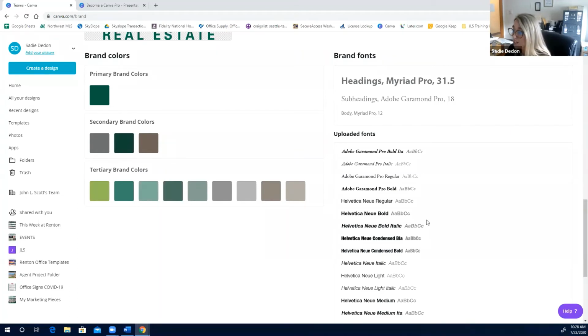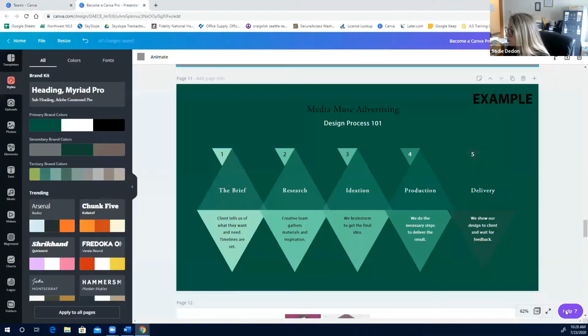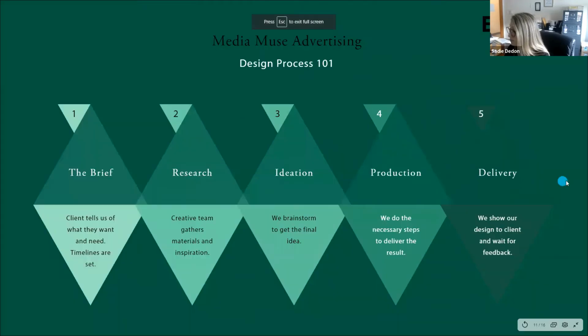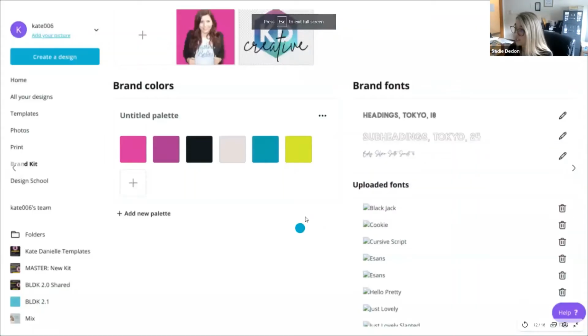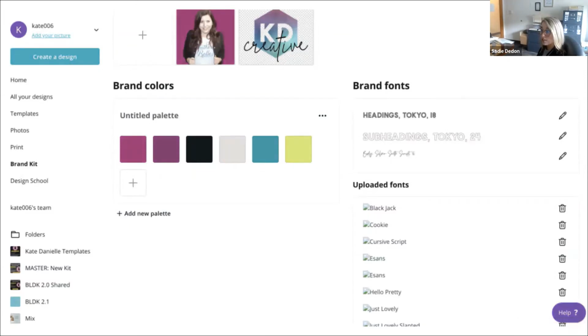But for your end, since I can't change it because I'm a member, what yours looks like is this here. So this is what it would look like on your end if you paid for Canva Pro and are ready to choose a brand kit. So you can upload logos here, like this person did. You can upload colors to choose from, and then you can edit fonts.